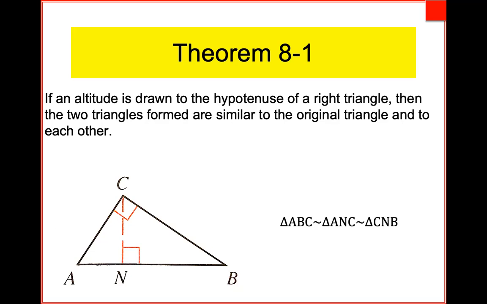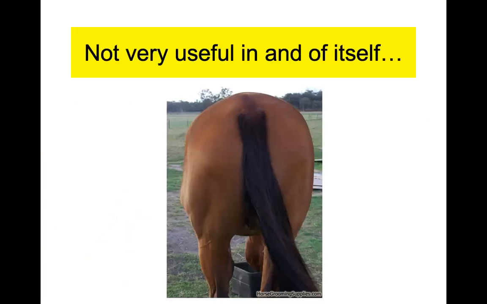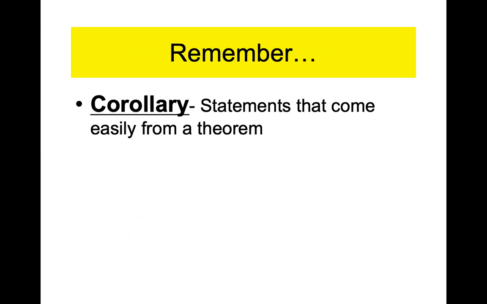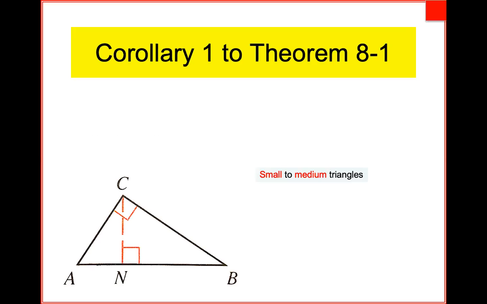All right, we okay? I said this one is never used again, except we get something from it. So not very useful in itself, but we're going to get two corollaries from it, and boy, are they useful. Remember, corollaries are theorems that drop immediately from a given theorem that we just proved. So there's technically just two, Corollary 1 and Corollary 2, but there's two parts to 2. They come right from this Theorem 8.1, okay?